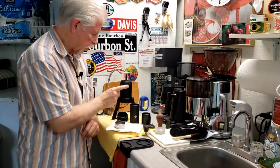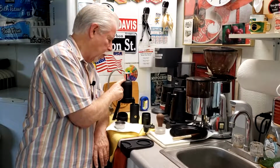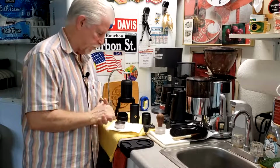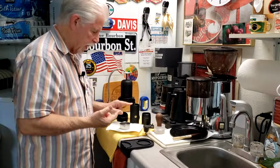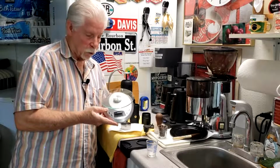So with that introduction, I'm going to do a quick setup to brew an espresso extraction. When you're using a small grinder like this, typically one would think you're going to be brewing using a portable device like this. I acquired this through Amazon and reviewed it, and it's proved to be quite a good small unit for doing my cappuccinos. Espresso is usually the foundation for so many different drinks, but cappuccino is one of my favorites. We're going to fill this with beans, and then we're going to grind, and I can tell you right off the bat just by feel and running it through my fingers whether it's comparable.